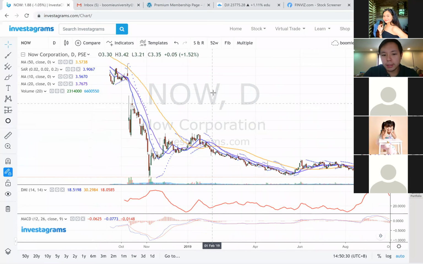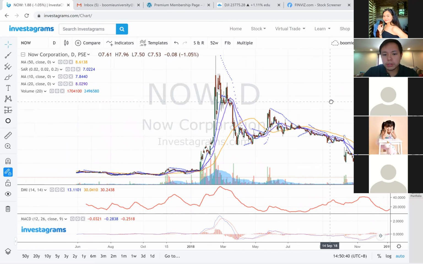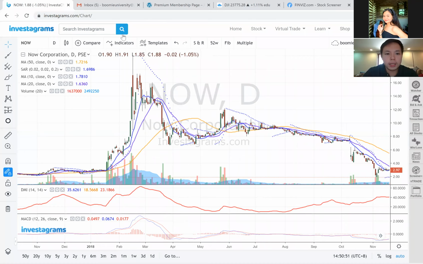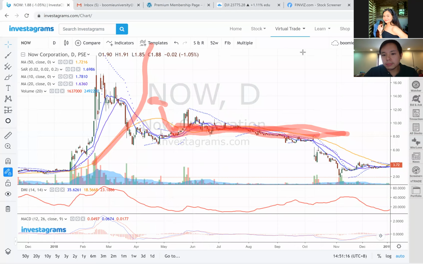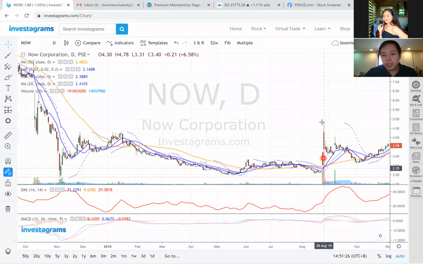Alam ko masakit, pero ito yan, okay? So distribution phase will be something like this. When the stock moves from 3 to 20, dito, bebenta dito, dito ka didistribute sa 8 pesos, at 8 bucks, your cost, the owner's cost is still below 2 bucks. Distribution phase here, and then after the distribution, it will go down again. Right? It will go down again, and then distribute, and then you can try to pump it up to distribute again the ones that binili mo sa 2, benta mo dito ulit lahat.